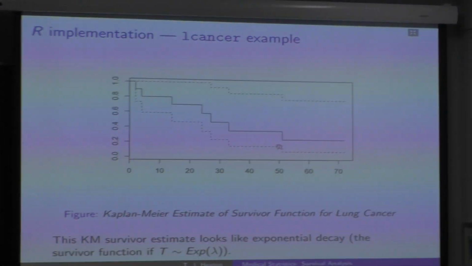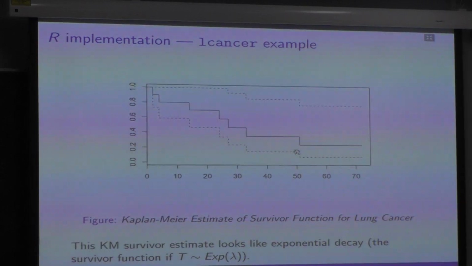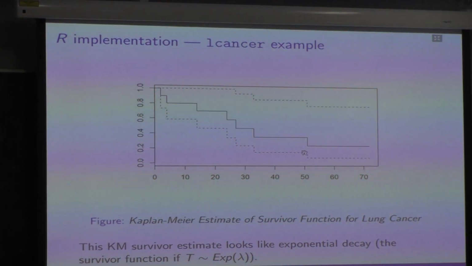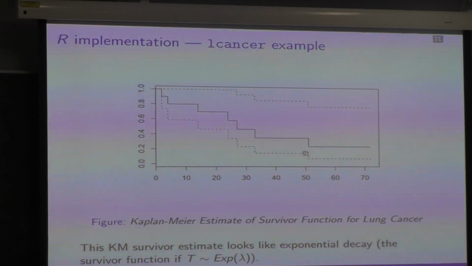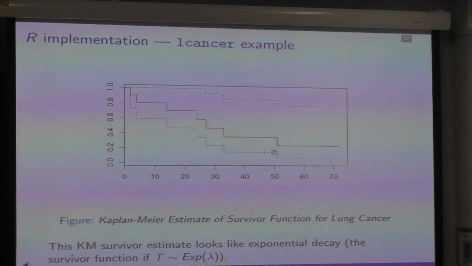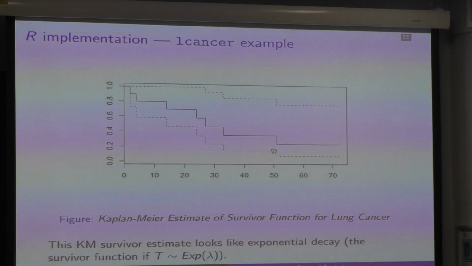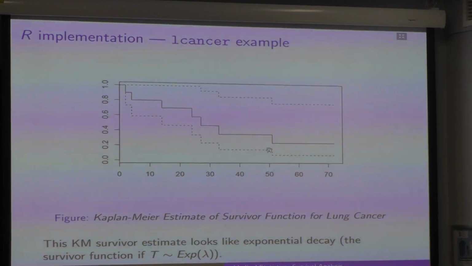Okay, so summarise: Kaplan-Meier plot first. Have a look as to whether that looks like a particular distribution that you're happy to proceed with modelling. If it does, great, maybe switch to a parametric approach. If it doesn't, then you're going to need to stay with a non-parametric approach. This looks reasonably like exponential decay, so I'm going to try and model my data with t being exponential with rate lambda.